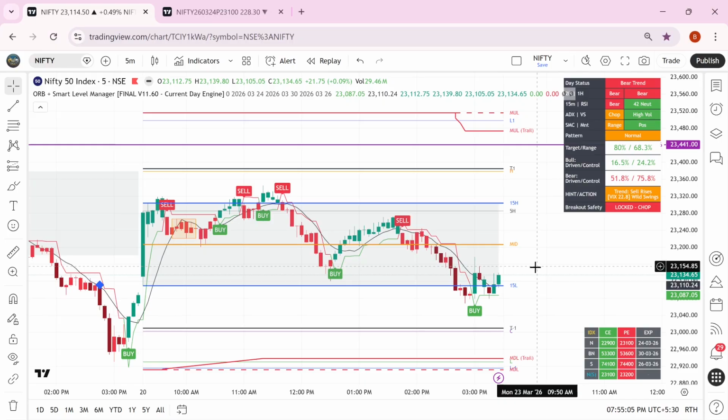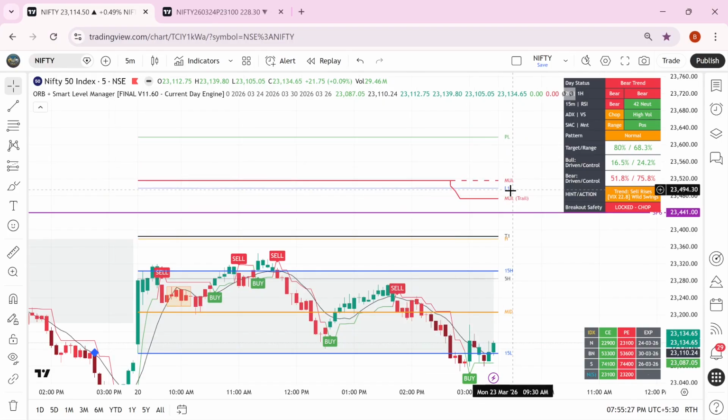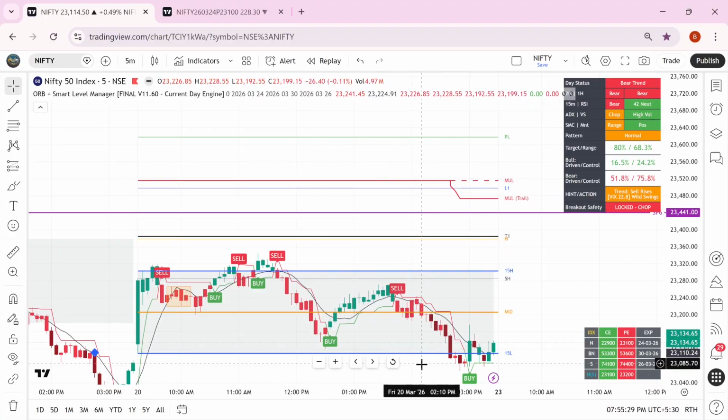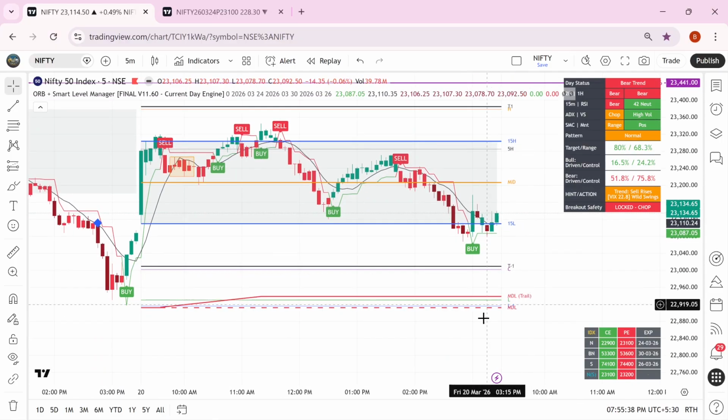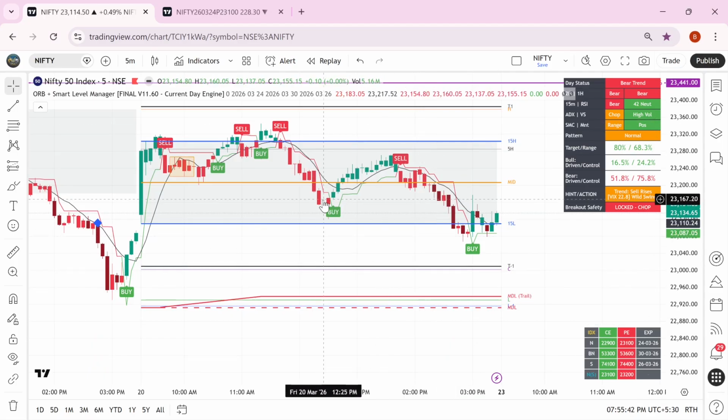The market will trade exactly within that range. Otherwise, the market will simply touch that line and remain there. Even if it breaks past it or just shows a break, when the market eventually closes, it will always come back and settle near that line. So this is an average mathematical calculation, and this line gets plotted for us. Right after the initial few minutes have passed, we will immediately get both the MUL line and the MDL line. This is the specific range. The calculation is that the market will trade within this range for the entire day.